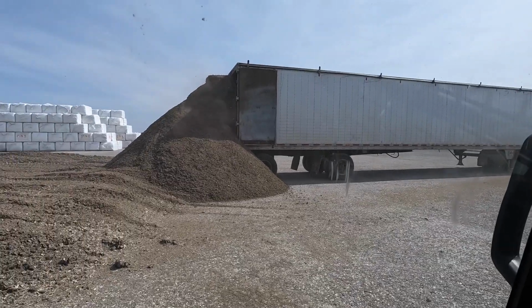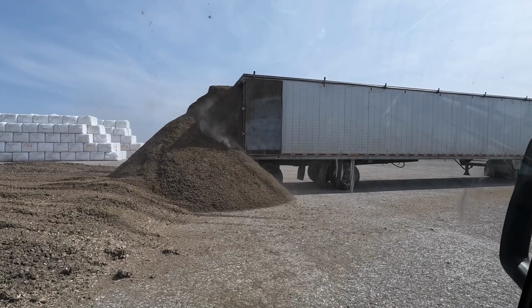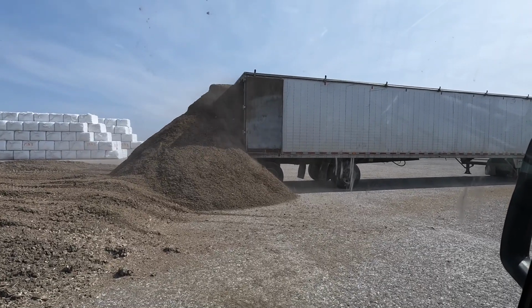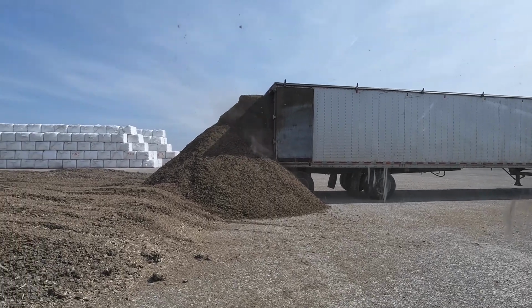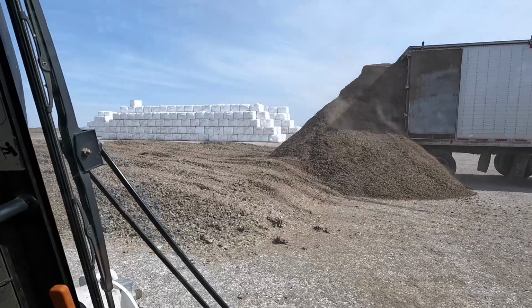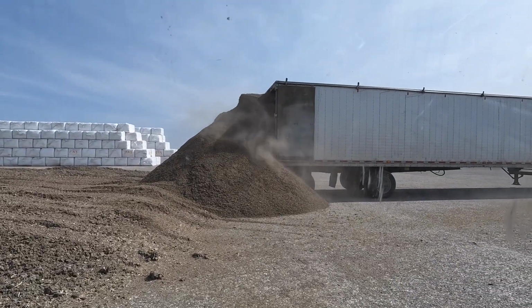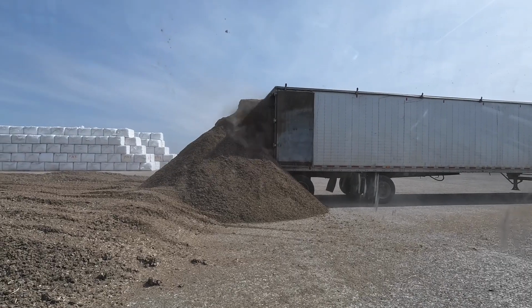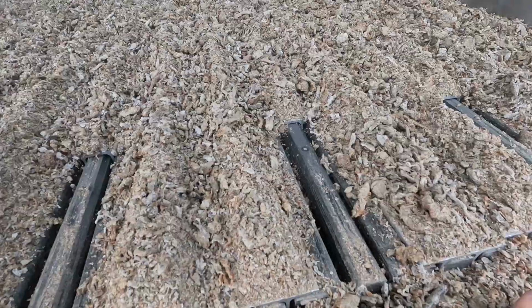We've pretty much been getting about two loads of this a day here. We got six loads last week. He's bringing a couple loads today. It sounds like maybe a couple loads tomorrow. And we're kind of layering that in here with that wet pulp like I was showing you guys before. Well, once this trailer is close to empty, I'll jump out and show you guys how the floor of that trailer works to push that pulp out of there.